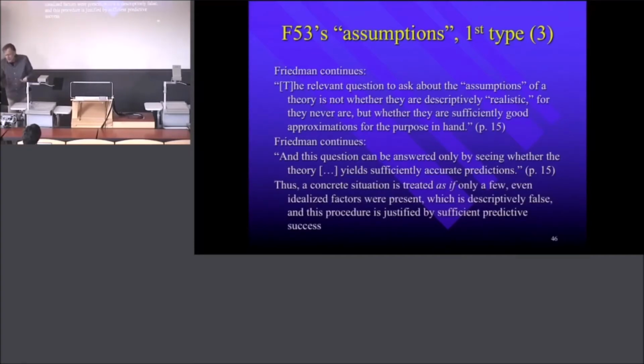Thus, a concrete situation is treated as if only a few, even idealized factors were present, which is descriptively false. Right? In the free fall case, there are other forces present. Gravity isn't constant. It's all false descriptively. But it's analytically strong because it tells you what the leading, really relevant factors are, which you can see then by the correctness of the predictions. And this procedure is justified by sufficient predictive success.